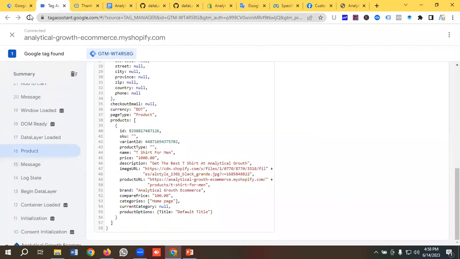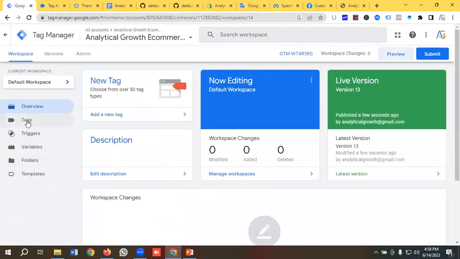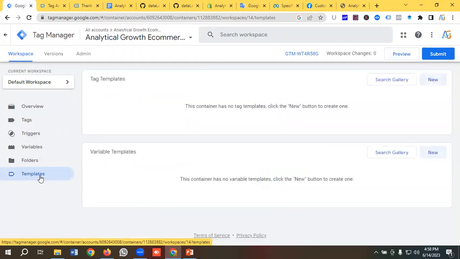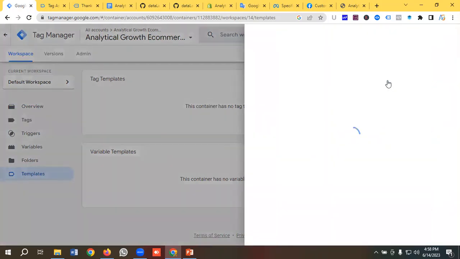Okay. So let's go to the Google Tag Manager section, and we'll install a template because we will set up e-commerce events using a template. So I'm gonna go to the tag template section, and I'm gonna search for a template from the search gallery section. Okay.